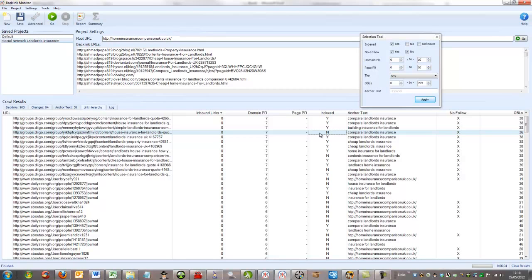The other reason why they could have decided not to index it, most likely, is because there's no more links actually pointing to the site. There's no tier 2 links pointing to the site. So because there's no links pointing to it, they don't see this as being a link that's valuable or popular or of importance. Hence why they've decided not to index it. But there's lots of reasons why Google won't index it. But there's ways and methods that you can apply to your SEO that will get these links indexed.